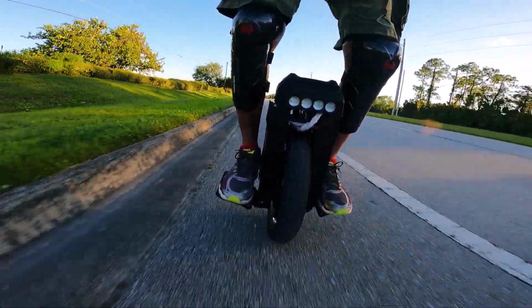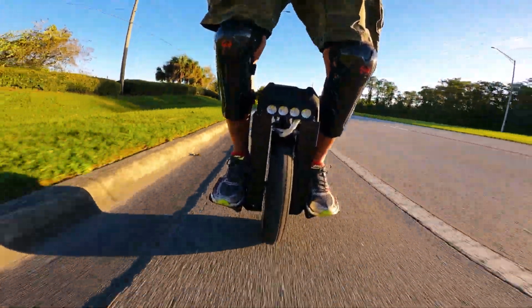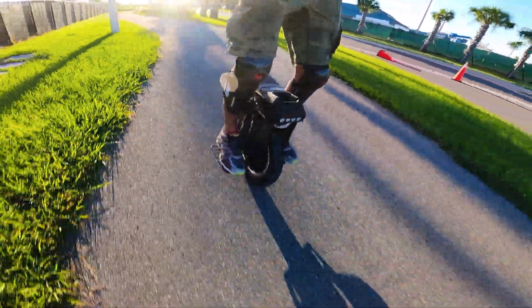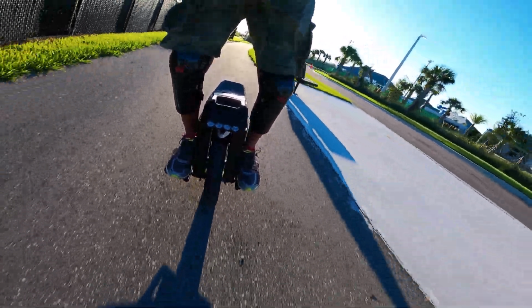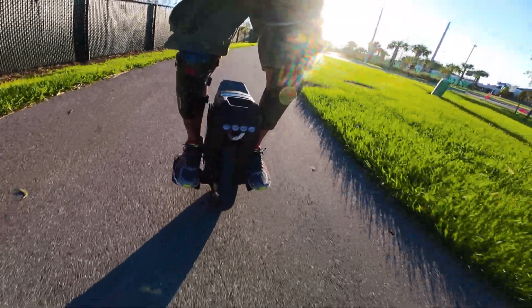Be interesting to see if that gets picked up on the camera. So the wheel feels maneuverable as you would expect. A 16-inch wheel to feel. Still hear that noise though. Seems like when I get to like 18 or so, 18 and above is where I start hearing it.